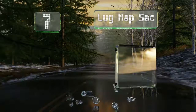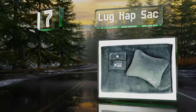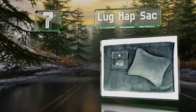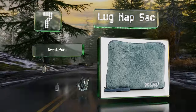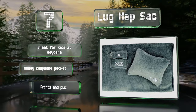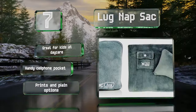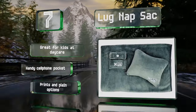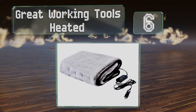At number seven, the Lug knapsack is your one-stop travel rest solution. It comes with a soft blanket that'll keep you warm and cozy on an air-conditioned plane, and an inflatable pillow that slips into the case so you can curl up and put your head down anywhere. This one's great for kids at daycare and is equipped with a handy cell phone pocket. It comes in prints and plain options.